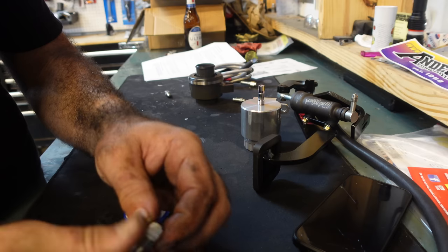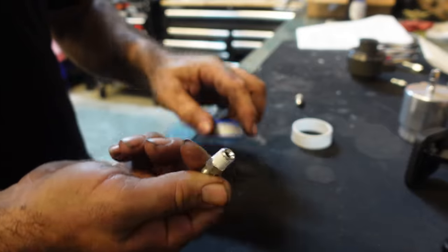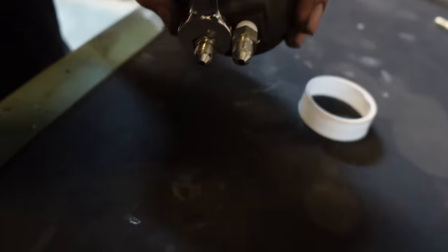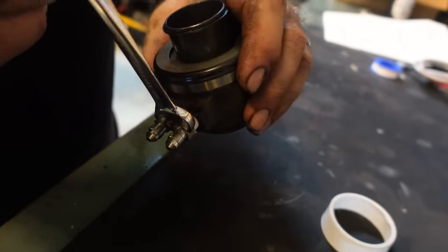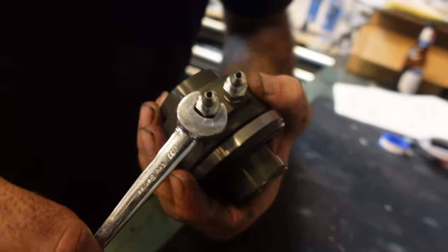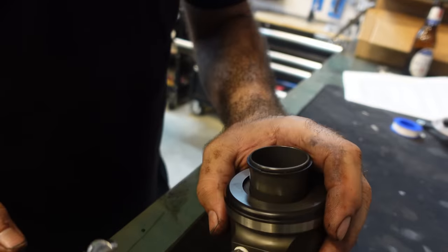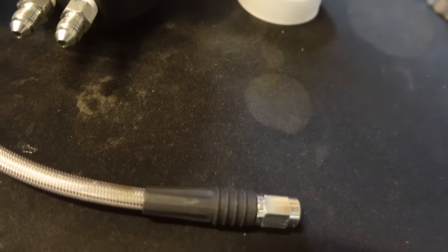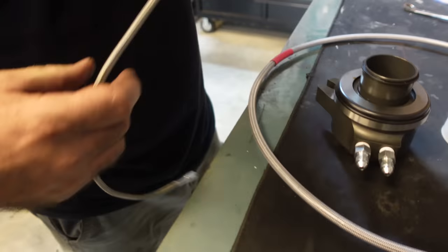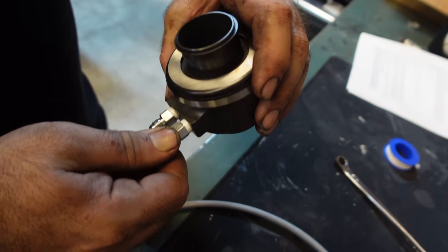What I'm gonna do now is just go ahead and put our fittings on. Just wanna wrap these with Teflon. Okay, got those? You're gonna zoom in? Yeah, I'm just gonna move the camera closer. Oh, okay. And we don't wanna go too tight on these, obviously. Just make sure they're snug. Okay, cool. I would suppose that this is going to go into the bottom, which is gonna be your pressure feed. And then this one is going to be the drain since it's shorter, or bleed off. So no Teflon tape around this, guys. Just tighten this up.